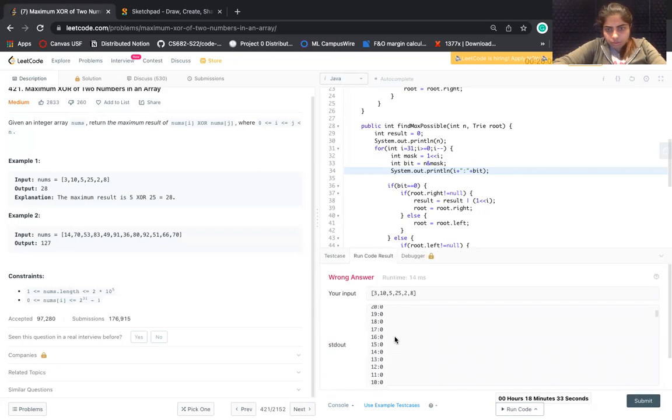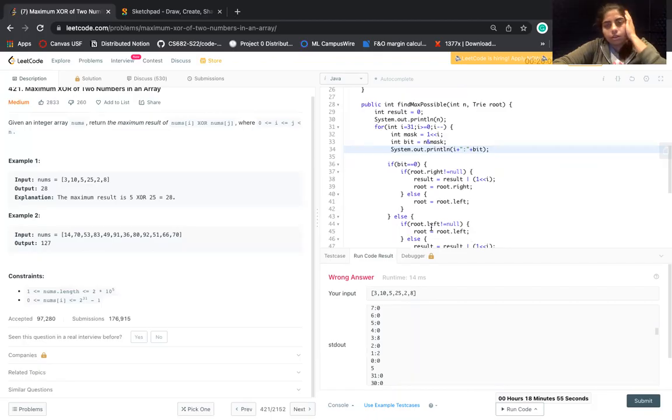So 3 we have a couple of zeros. And the last 2, oh, it's coming a bit. And then it's 0.